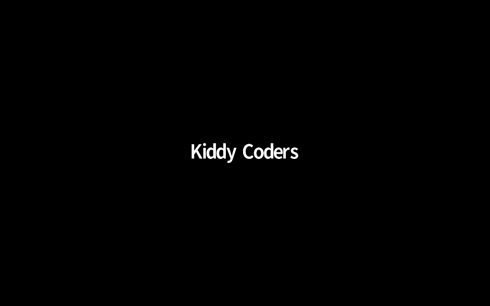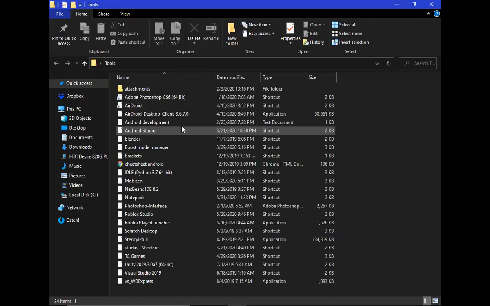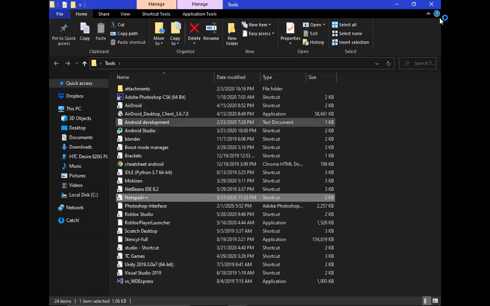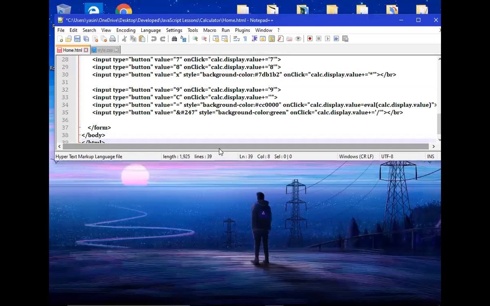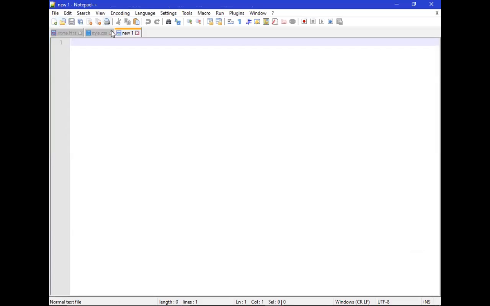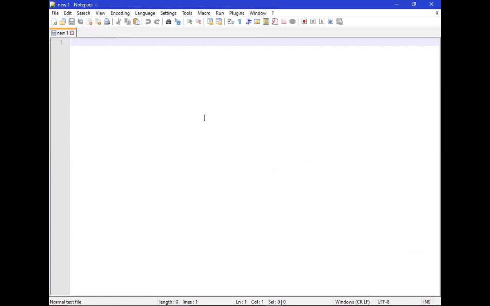I need to close this thing, and we'll start creating a web page really quick. I'm gonna show my desktop here. Remember, in the last lesson I told you that we will be using Notepad++ because it helps us type the code really quick without wasting time. In basic Notepad it was quite difficult to type all the code from scratch; even if you want to add a new attribute, you need to type the whole thing. Notepad++ eliminates that.